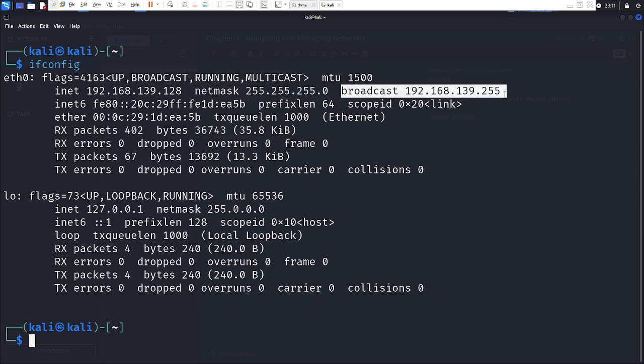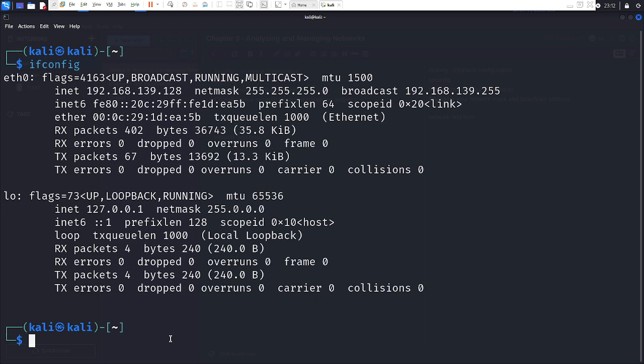And broadcast is simply when your data is broadcast to other nodes so that they can connect. If you are not able to understand broadcast and network mask in depth, no issues guys, just simply know what they are. I'm telling you again that in my upcoming videos I will be teaching you about this networking also, so don't worry about those things. So now you have learned how you can find the IP address of your wired connection.